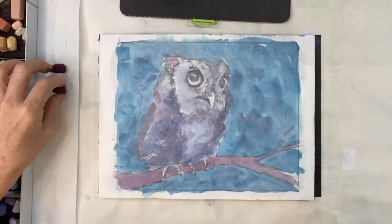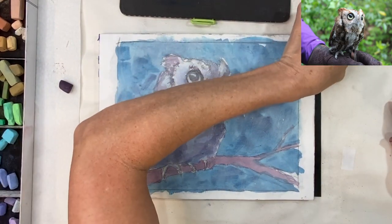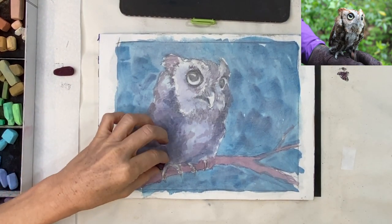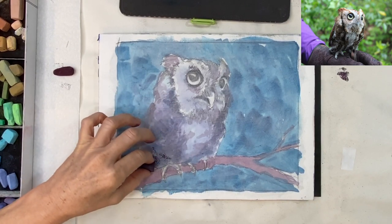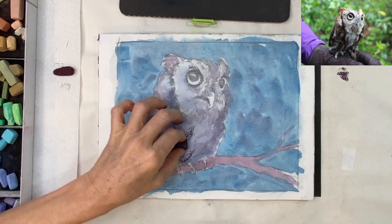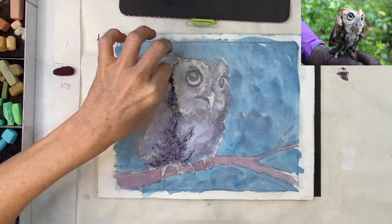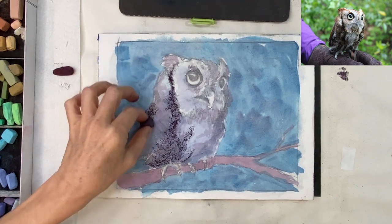That should be fun. I'm using various colors of pastels that I'll talk about, but towards the end of this video, I'm going to show you all of the colors that I used. I'll mark them all down so you can see them more closely. Now, I left the sound on this section so you can hear, let me see if you can hear it, that scratchy sound. That's the grit that's within the clear gesso and the marble dust application. And that's why these pastels are going to stick to the watercolor paper. Otherwise, you wouldn't be able to get any layering.